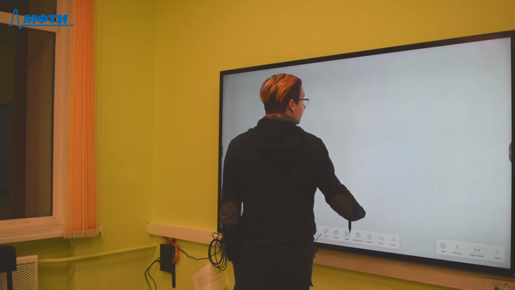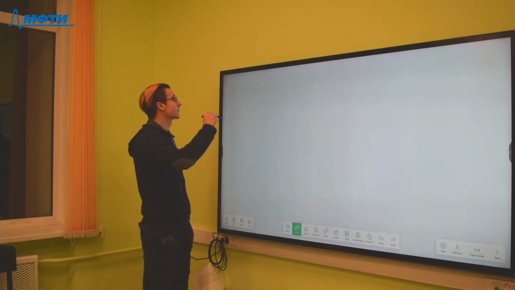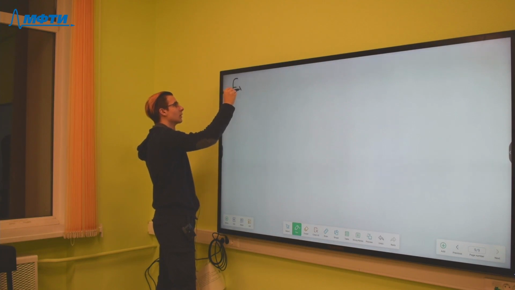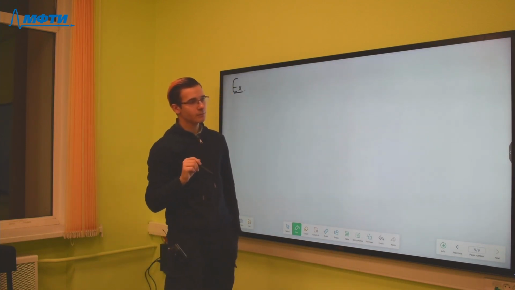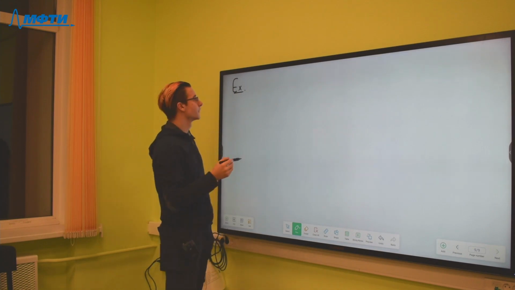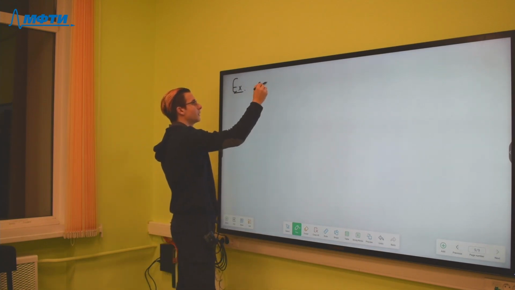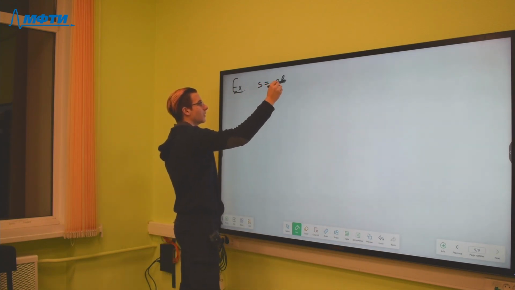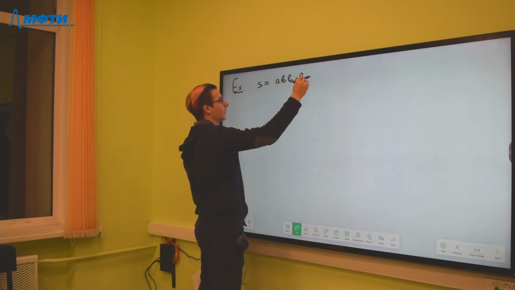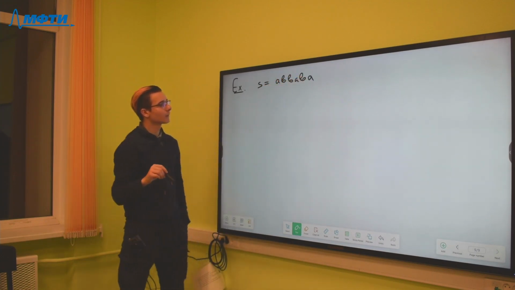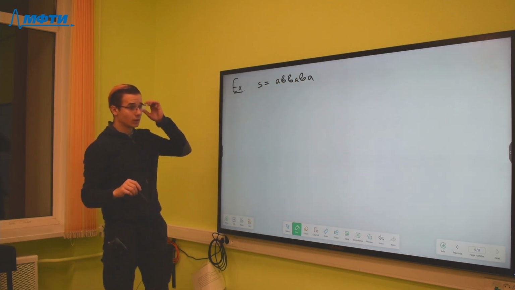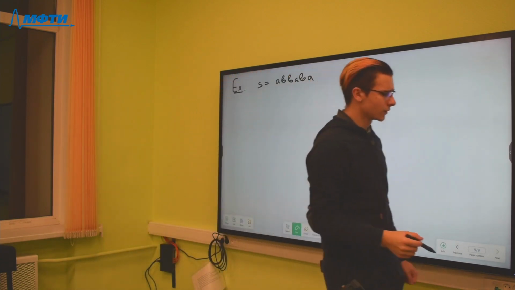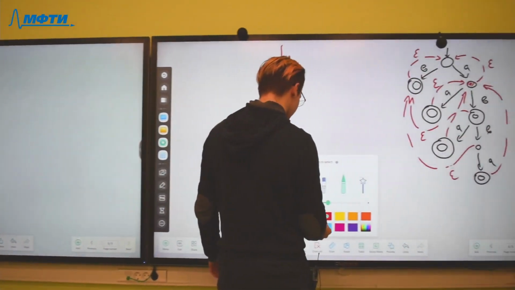Okay. For example, for this automaton, an example of the string. For example, if the input string is ABBABA, and I need to set the name of the states.